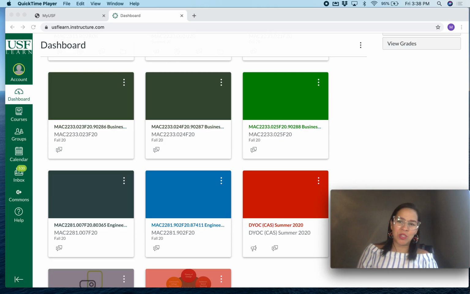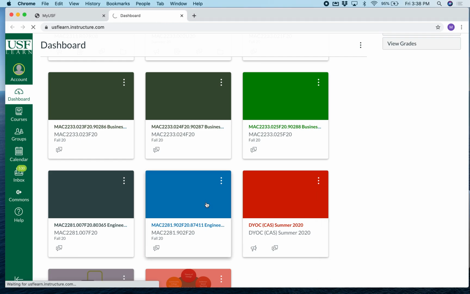And the last thing that I wanted to show you was how to create a Canvas quiz that will use Proctorio to proctor your quizzes or exams remotely, okay? So the very first thing that you have to keep in mind is that you have to do this using Chrome, okay? Your browser has to be Chrome, and I'm going to use one of these courses for fall to create this quiz from scratch, okay?